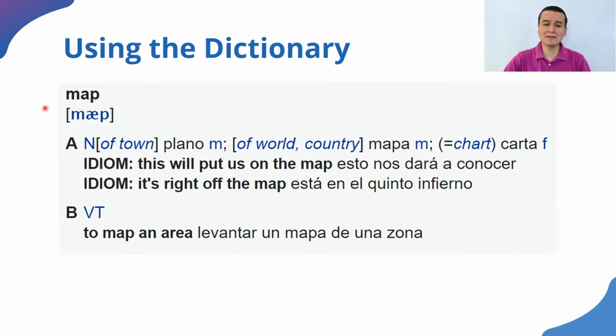I looked it up in a different dictionary and I found this. They have the word map, they have the pronunciation, and they have two definitions here. As a noun, it has this translation in Spanish, and they give you some idioms that I like that. Some phrases in which the word appears, and you also have it translated as a transitive verb. It says verb transitive, and then you have an example, and they give you the translation of the term there within the example. All right?